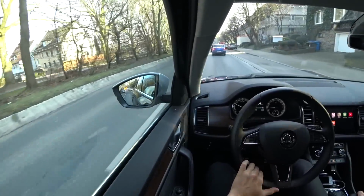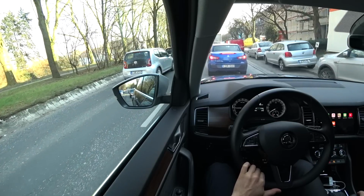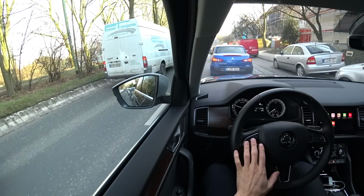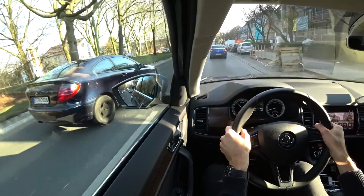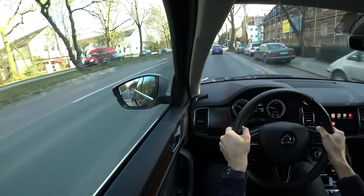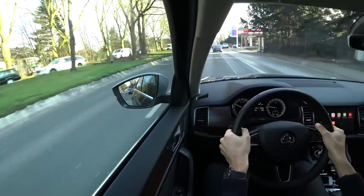Yeah, I mean, about the steering, this is also one of the differences if you compare it to the Volkswagen Tiguan. The Tiguan Allspace, which is a normal Tiguan in the US, and the long wheelbase version in the EU. That one has a little stiffer steering wheel and also is more connected to the road. That one here is rather set for the comfortable driving, so it's easy then in the city to steer around, but you don't have so much feel in it. It feels rather a little bit dead, arcade-like, like those old steering wheels used for gaming, which you could attach to the desks and stuff, and which didn't have any force feedback or something like that.